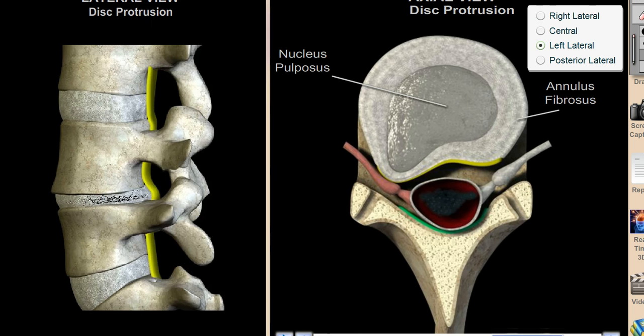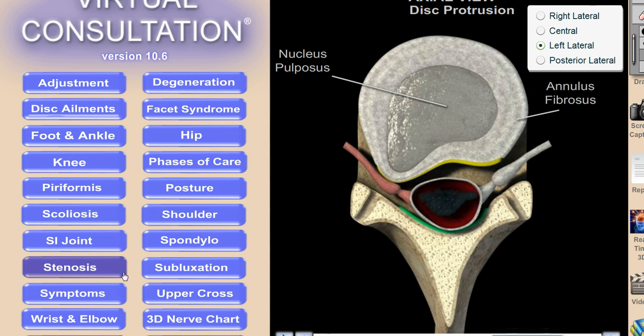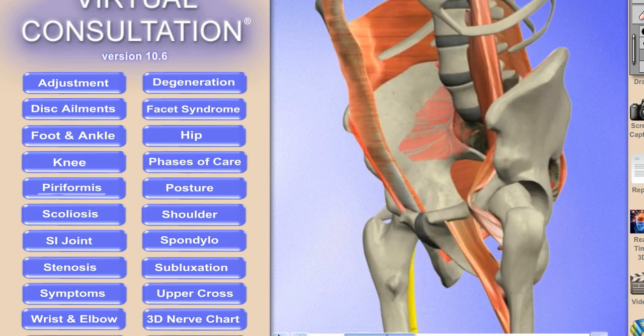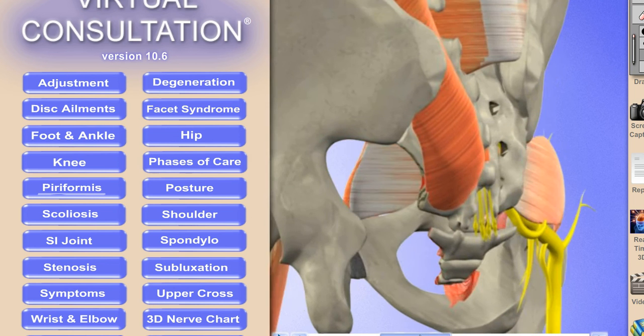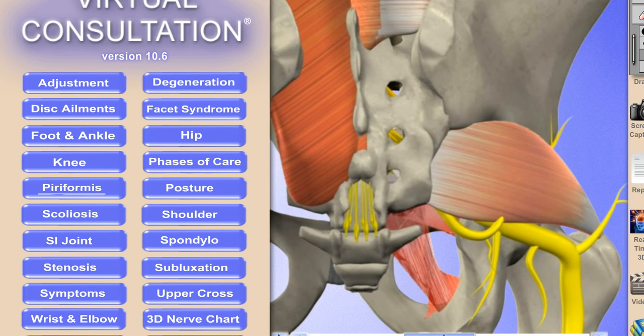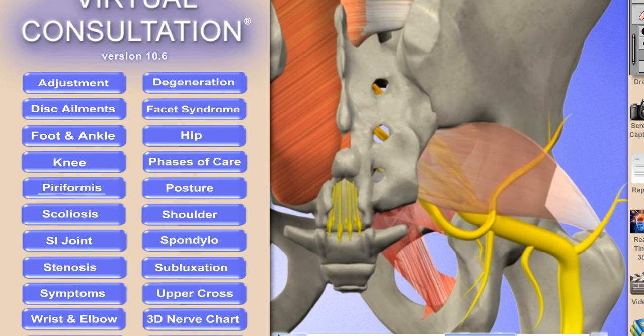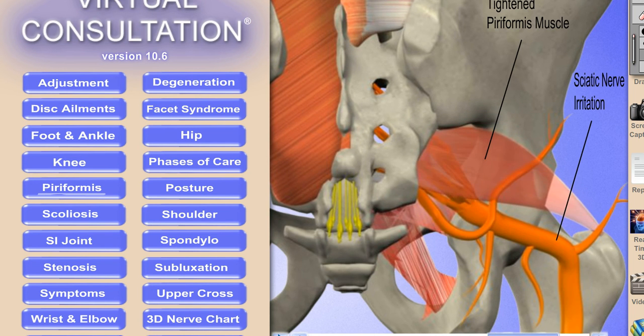Another common cause of sciatica that we can look at is something we call piriformis syndrome. The piriformis muscle is a muscle that we have on each side of our lower back and our butt area that ranges from our tailbone over to our hip bone, and when it shortens, it helps us point our foot outwards. Conveniently, right below the piriformis, this large sciatic nerve will pass out, and if we get a lot of tightness in this piriformis muscle, it can irritate the nerve, sending pain down to the lower part of our leg.